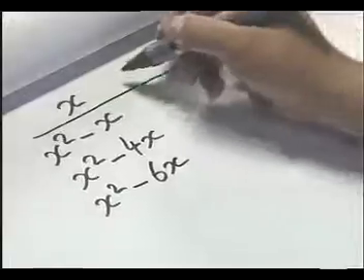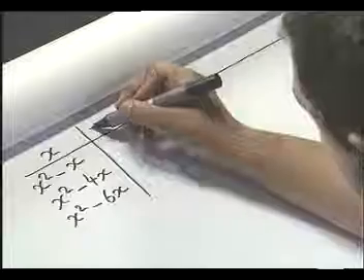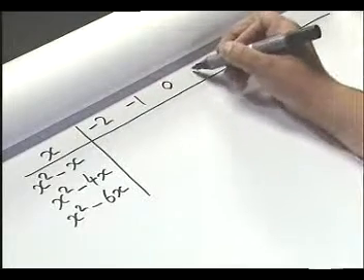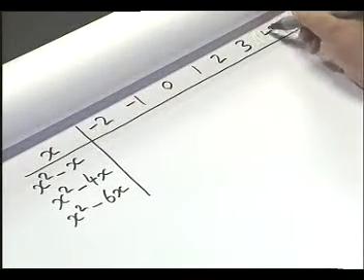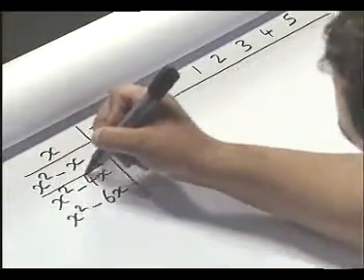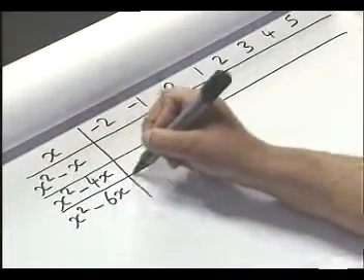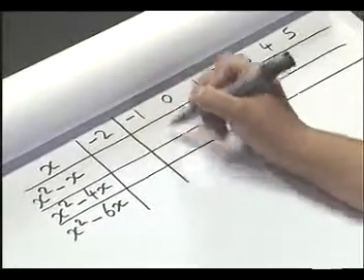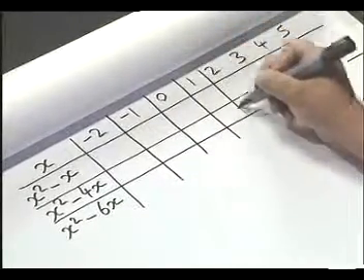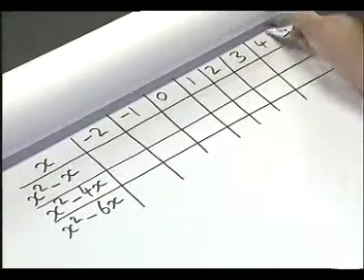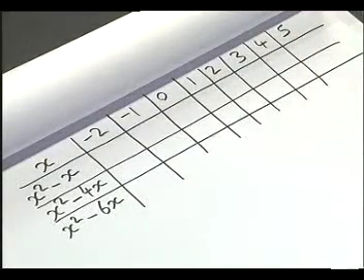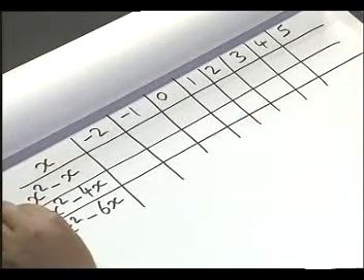Now, as before, we'll put a number of values in for x, but we won't use all of them. We'll only use the ones which are near to the turning point of the quadratic. But the values we'll put in, the range will be from minus 2 all the way up to 5. I'll just put in the lines for our table. Okay, so for the first one, f of x equals x squared minus x.